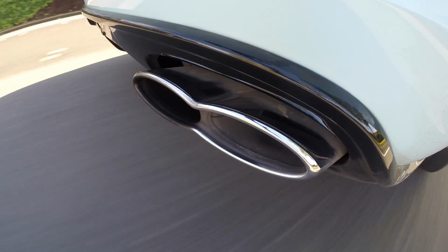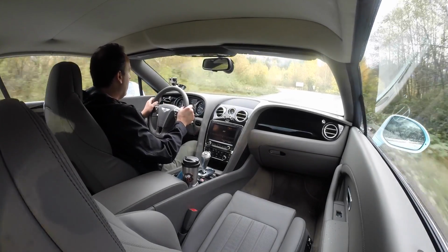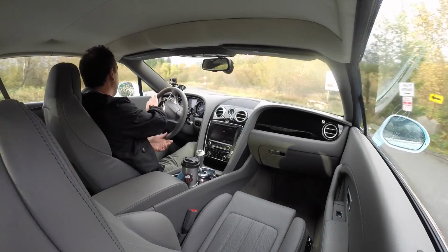Now, the all-wheel drive system in this car has a 40 front, 60 rear torque split. That gives you a sporty feel without compromising all-wheel drive ability. And of course, if you get a little bit of slip, the car will push power around to optimize traction. It is a superbly good system. The transmission is an 8-speed automatic. It is a proper automatic, not a dual clutch system, and it provides lightning quick shifts. Or you just put it into drive mode and drive it like it were an everyday thing.